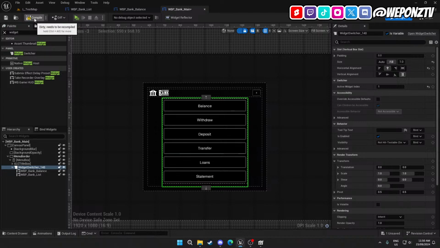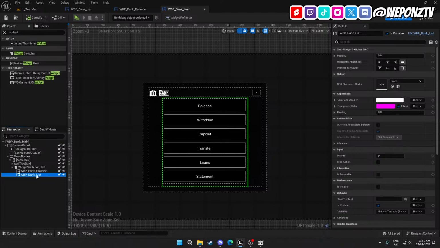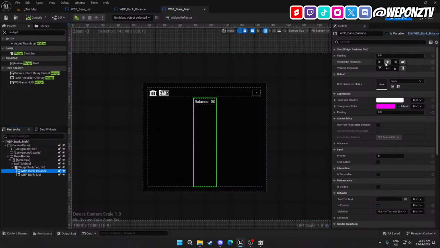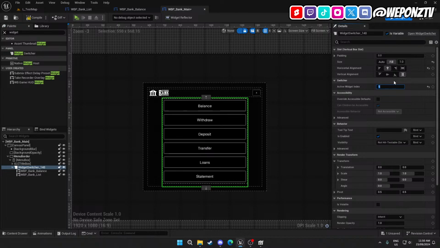All right. But now we just go like that. Okay, beautiful. And all I essentially do is change that active widget index, right? So I can go back to. Oh wait, no, that's one.